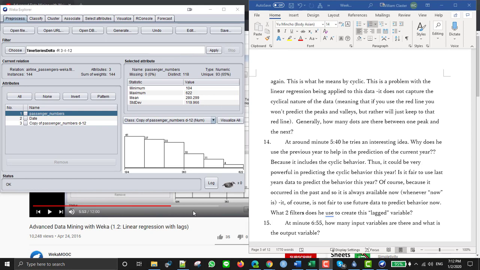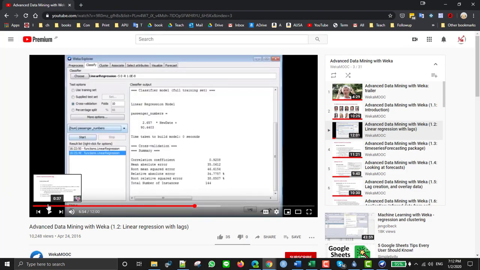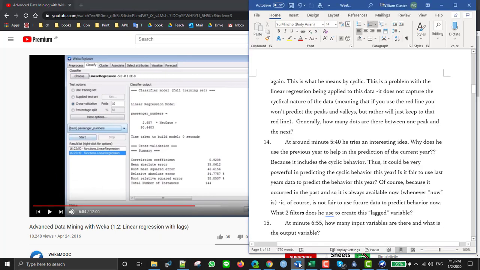Then it says at minute 6:55, there's only one input variable, and the output variable is passenger numbers.